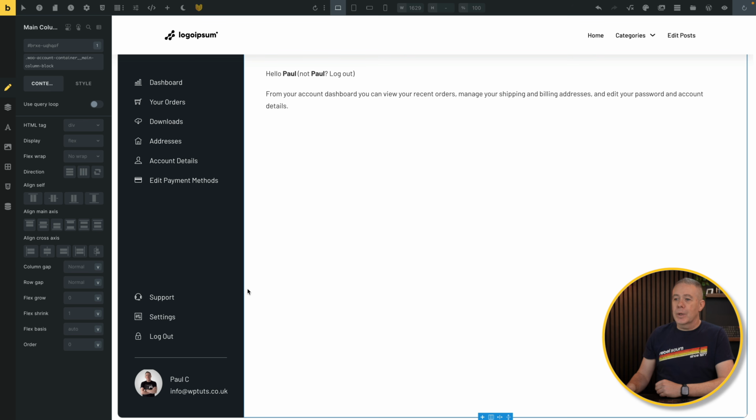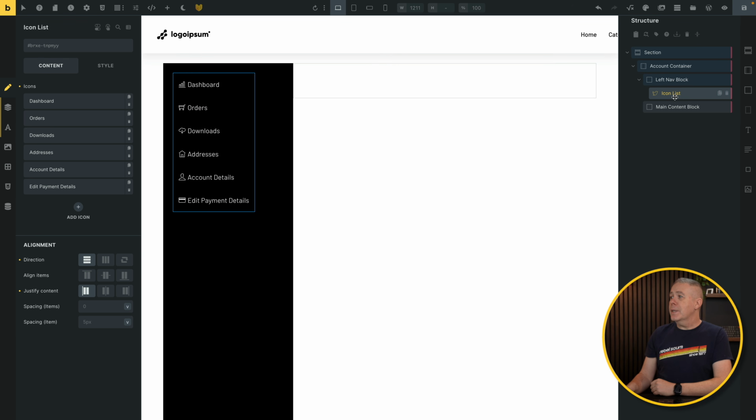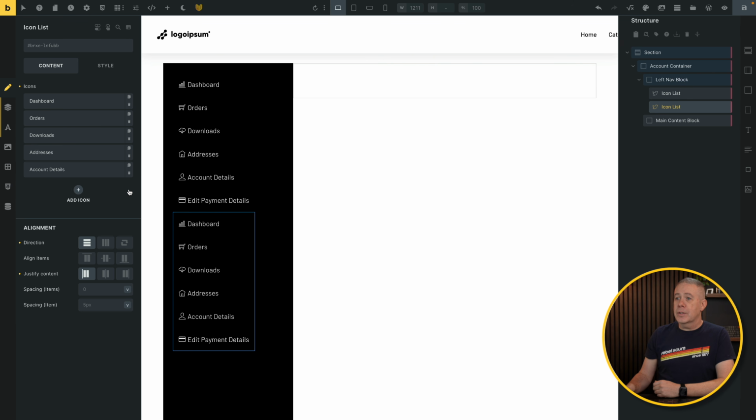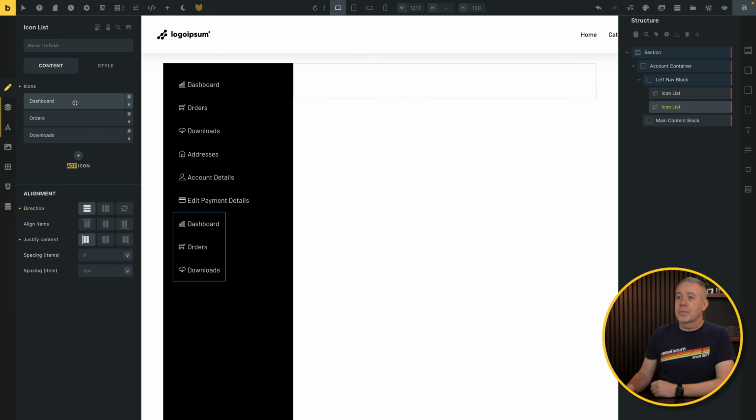So the next thing we need to do is pop in this additional set of options at the bottom. Again, pretty easy to do. Let's just duplicate this first icon list. We now have two identical icon lists. Let's remove the things that we don't want and just update the information that's in there. And there we go. There's our second block of icons. But you'll notice we have a problem. They just sit one underneath the other, which is not what we want.